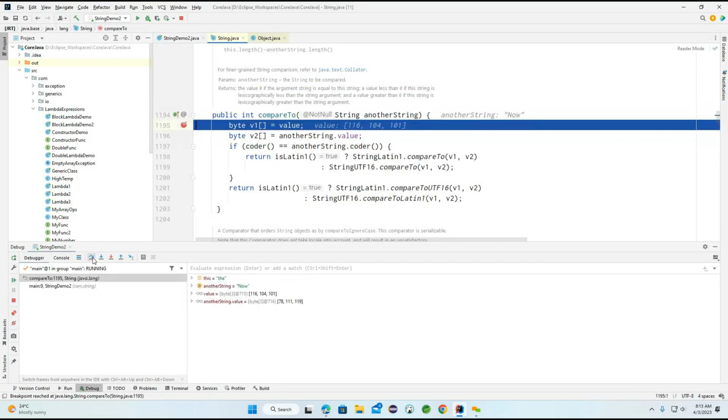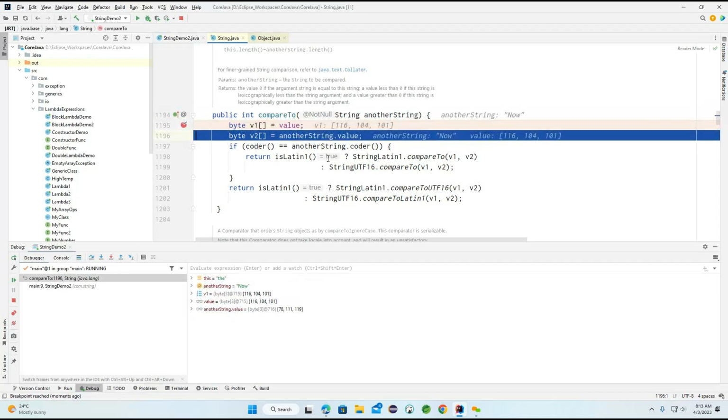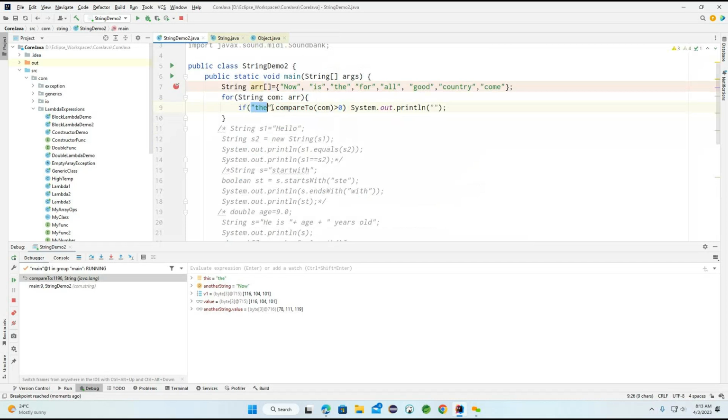Okay. I'm trying to put a breakpoint here. Original value. So how many original values are we having? Only 3, because with the original values only we call the compareTo method. So don't get confused here. If you go here, this will be treated as the original object. Now this will be called the method parameter. But how are we calling this method parameter? With the original object only we are calling. Now if you see here, using the new operator, we did not create a string object here. Getting the point? Here we are simply doing the literal concept.